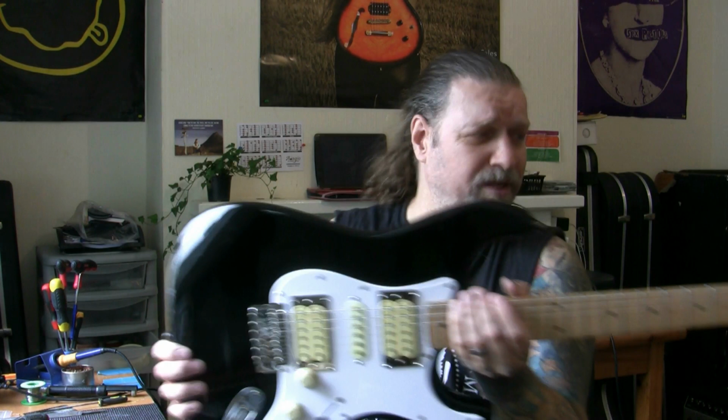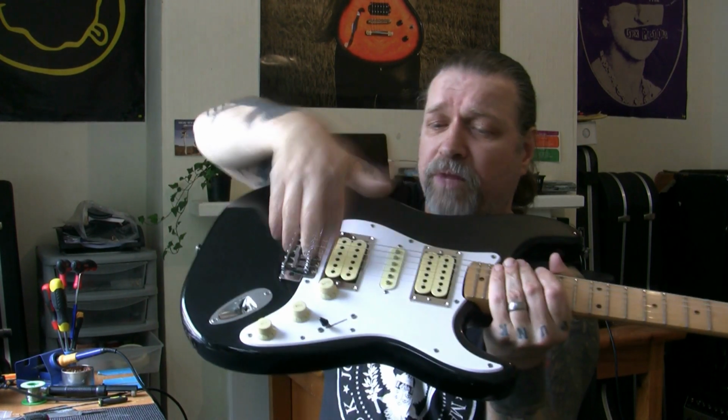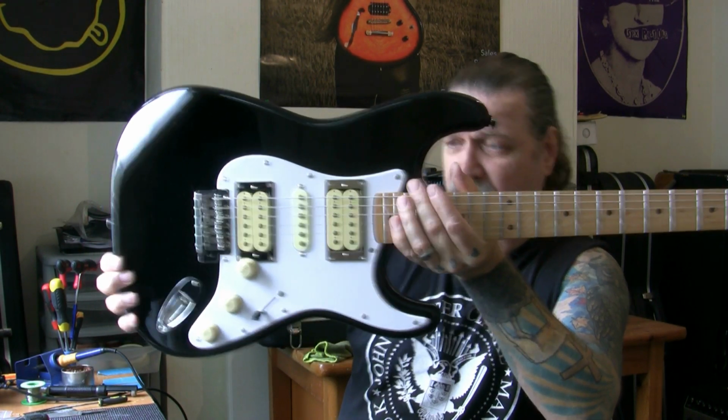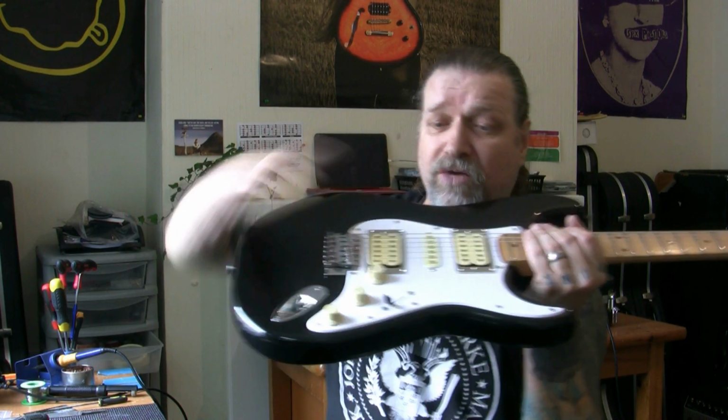It's got the chrome pickup rings. So just to recap what we've done with this: giving it a fret level, put on a new nut, put on a new scratch plate, all new electrics, pickup rings, new pickups to make it look like the Iron Maiden Dave Murray guitar, one of the Strats he uses. So that's it. I've blocked off the bridge. It's hard-tailed now.